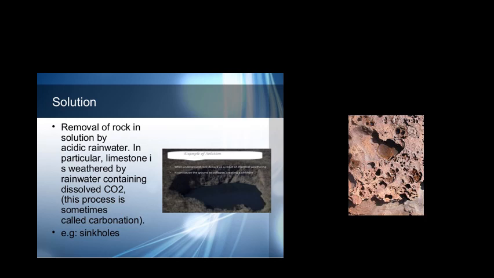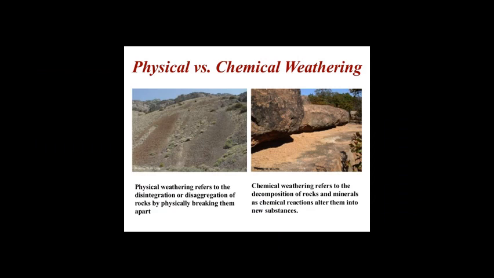Now, children, you must know the difference between physical and chemical weathering. And you have a table 9.1 on page 71 in your books, in which the difference between physical and chemical weathering is given. So, physical weathering is the disintegration of rocks without any change in the chemical composition. And chemical weathering is the decomposition of rocks which changes the chemical composition or constituents of the rock, and it brings about changes in the chemical constituents of the rocks.